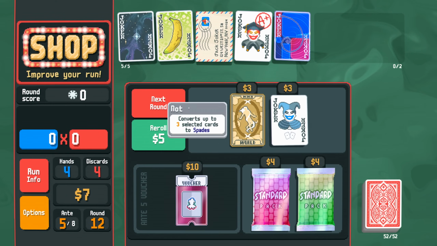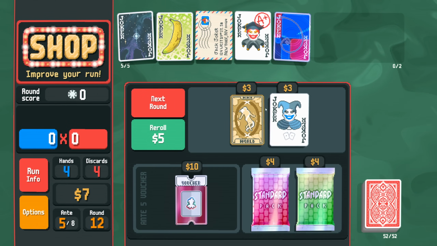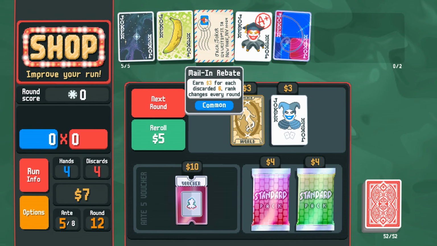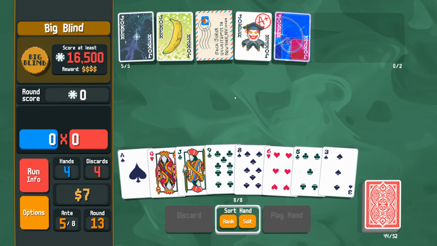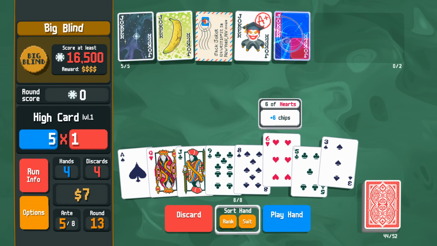Right, I'm not interested in standard packs. I'm not really interested in making spades. More chips if we have a pair, although it's the same value as what foil is to us. And I don't think I want to change any of this stuff right now. I must remember mail-in rebate exists. Streamer is bad and I'm sorry. Discarded 6s. We can discard some 6s.